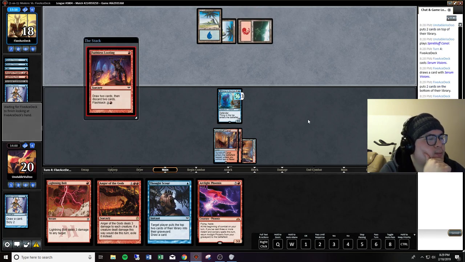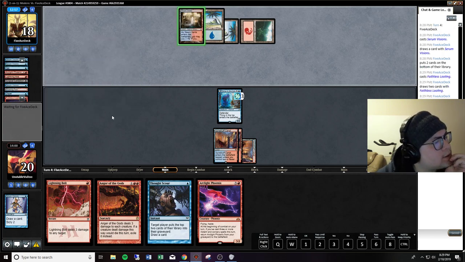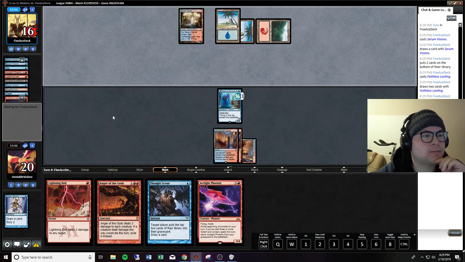Looting. Wouldn't mind if they got one more Phoenix and then brought them all back so we can just Anger. Two of them would be pretty nuts for them, but see if they're willing to just get one out.